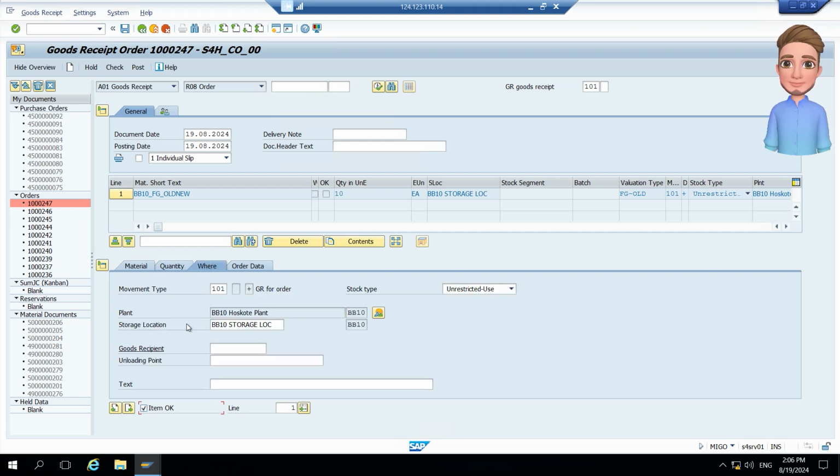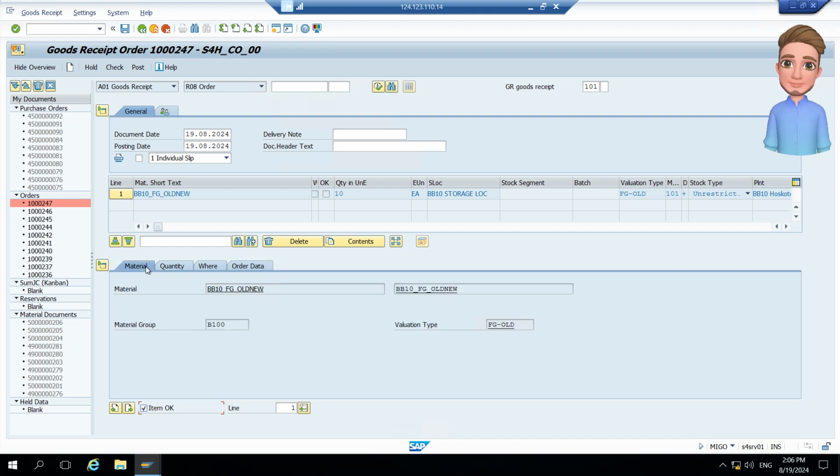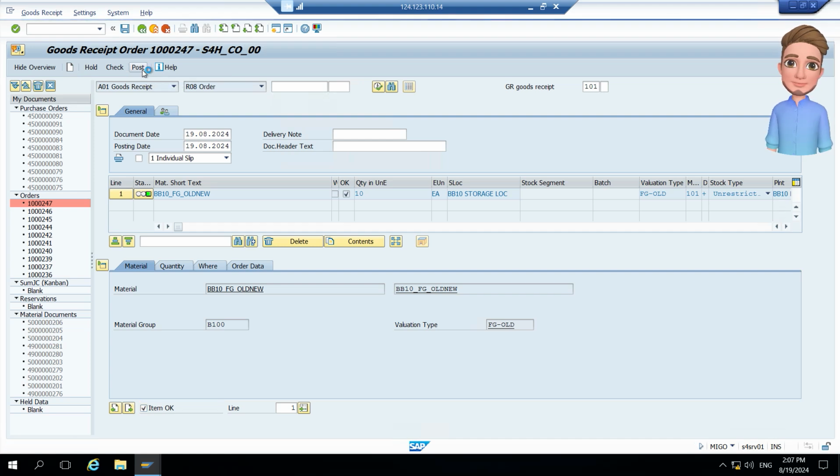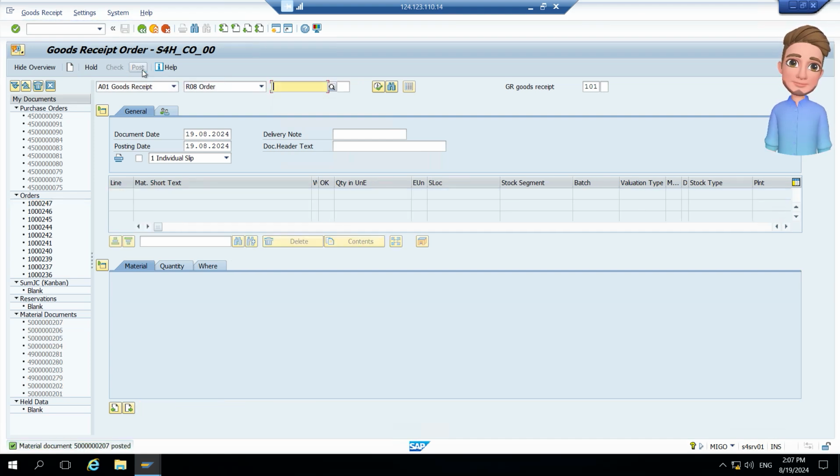This part is selected, order data is all selected, but in material, if you see, the valuation type has come here. You can't change this. The valuation type is FG old. Okay, click on save. Check. Okay, post. Okay, goods receipt is done.